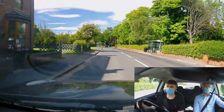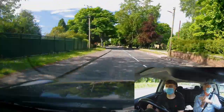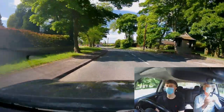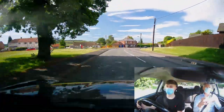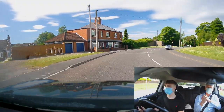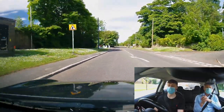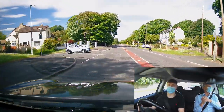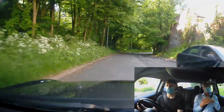Now, we're going to come up to that dodgy corner before. See how you went to 31, 32, the examiner wouldn't say anything. This was a really busy road. Take the next road to the left, where that car's turned. See the national speed limit sign as we come in? Yeah. Now, how fast should we drive along here?